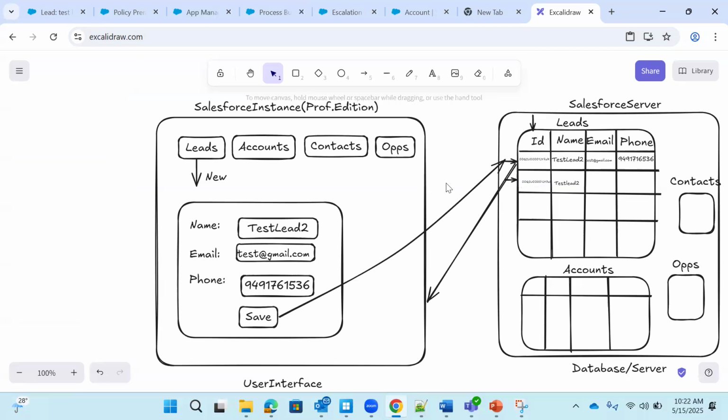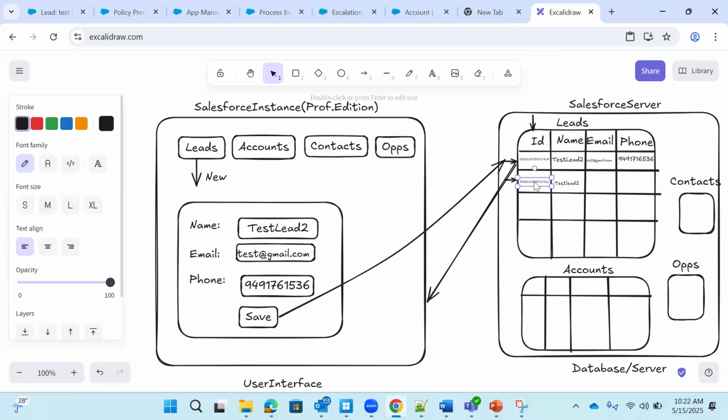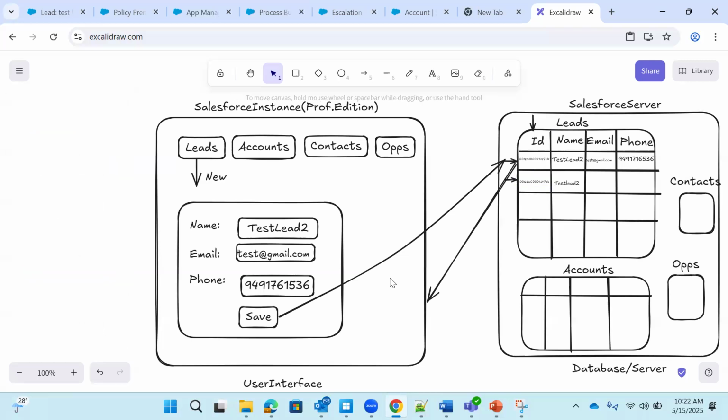Because we are the developers, we need to understand everything, how the backend Salesforce guys are doing it. So clear, or any doubts here? Any doubts, please reach out. No issues. If you have doubts, then only you will understand in a better way. So this is how the data will be stored.